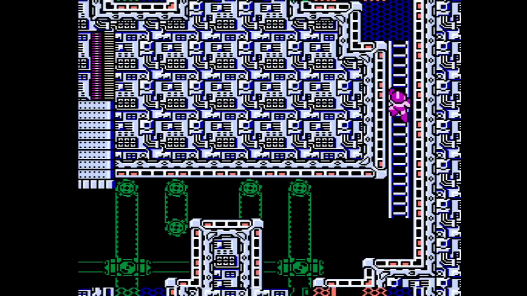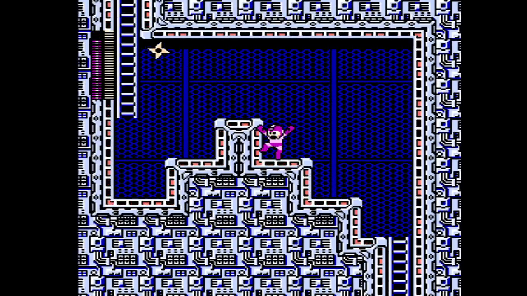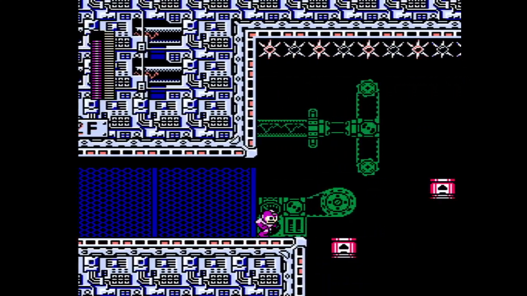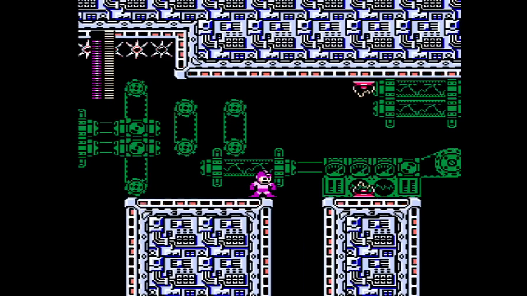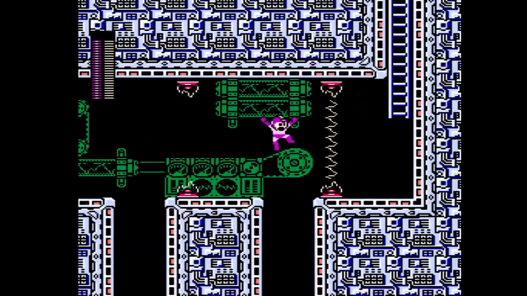Like, it starts with no energy, but you can give it energy if you find it. And, well, the rest is history. Then it stays with you permanently. Wait, is it Rush Jet or is it Rush Marine? Whatever is adjacent to it. Well, no, it's probably Rush Jet, because we already got Rush Marine.